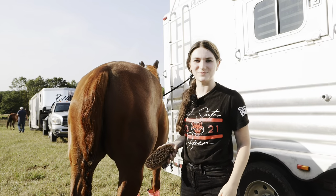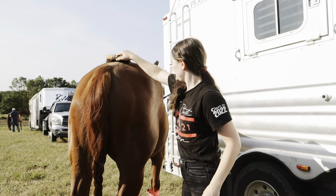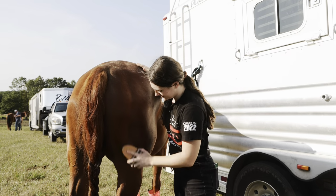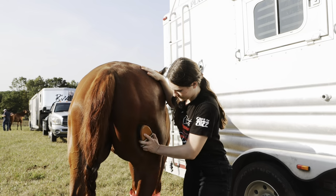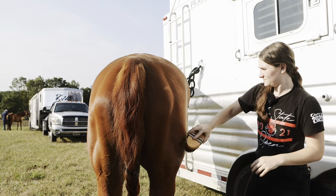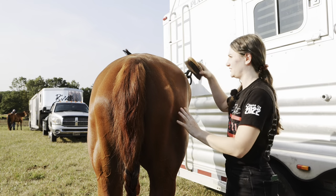Okay, since he's put his butt right in the camera for you, I am gonna go ahead. He has a nasty poop stain or something. Oh my God. Okay. I think he wants to watch everybody warm up, because the warm up's right over there.